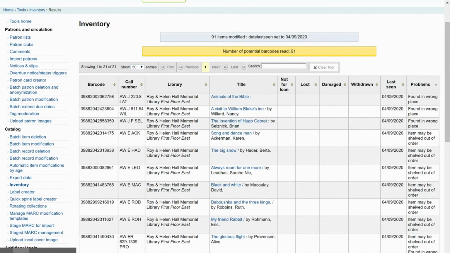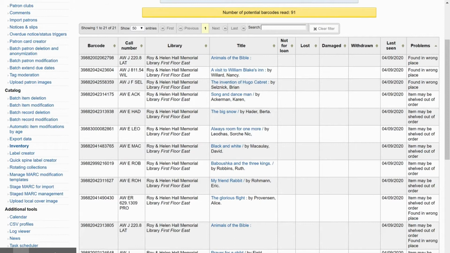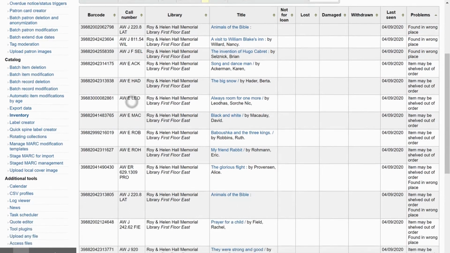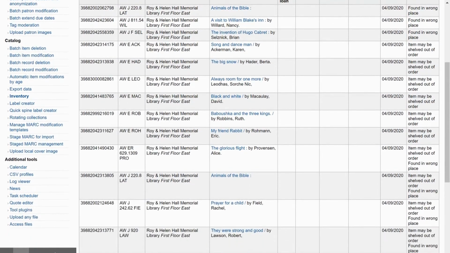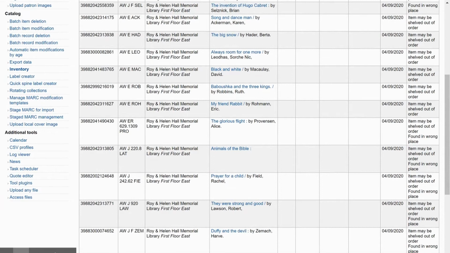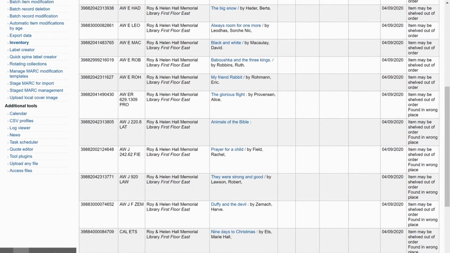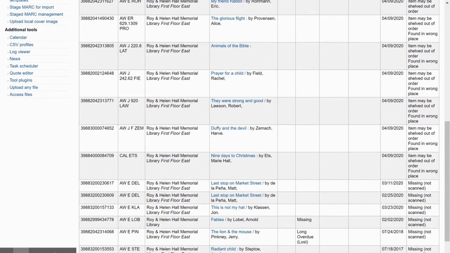So we can actually just sort this. Hey, some of these were found in the wrong place. That means that they're AWJ, not AWE. That's on a case-by-case basis, that's going to happen. But now as we get down here, we're running through some of those things. Item shelved out of order might be in the wrong place. Again, we have some nonfiction things that are throwing that off. Typically, you won't deal with this. This is a special collection.